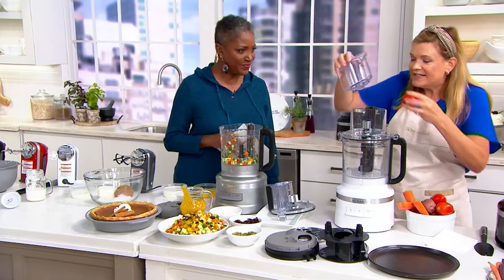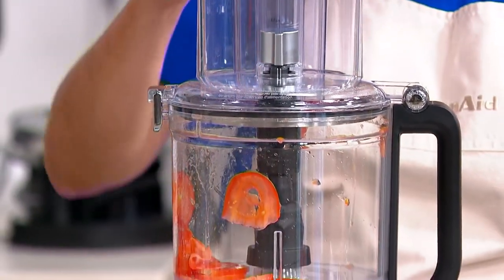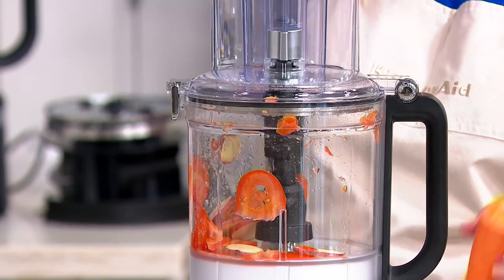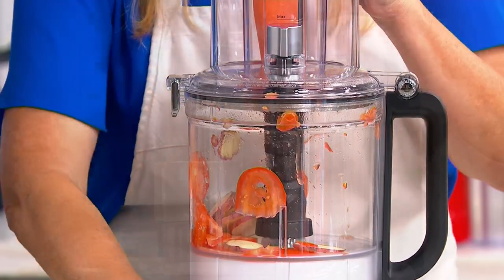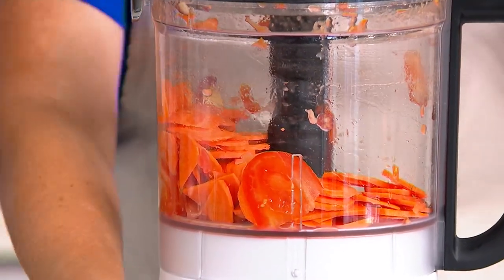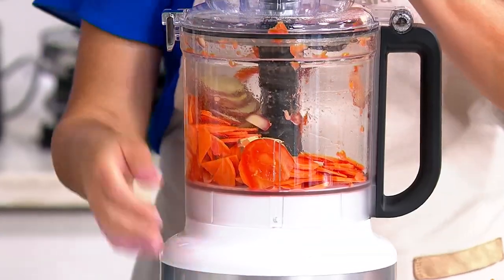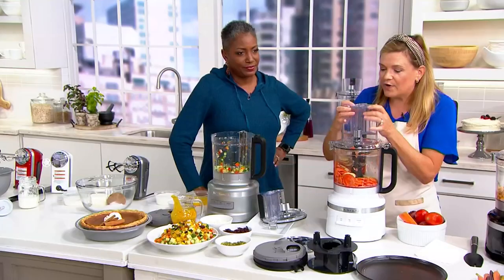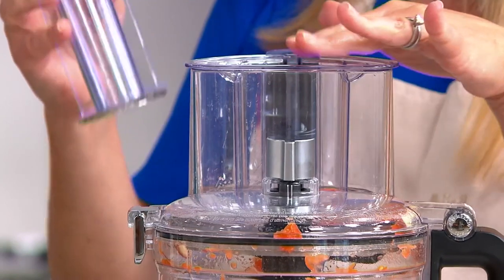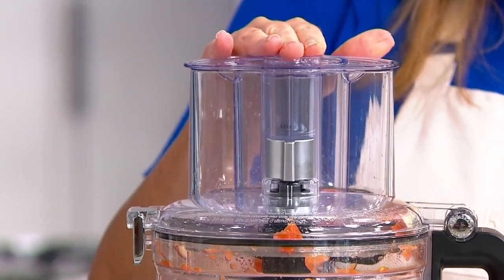I'm going to aim for right in the middle. Take something like a Roma tomato — I'll use low speed because that's a softer item and it slices great. For potatoes if you wanted to pop them in your air fryer and make french fries, or carrots for a salad — I'll use high speed because it's a hard carrot. You have three different ways to add your food: the nice big wide feed tube for larger things like potatoes, a medium opening for cucumbers, or a small one for things like olives or radishes.